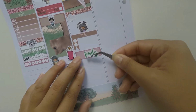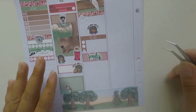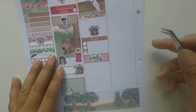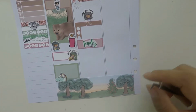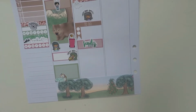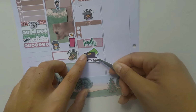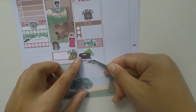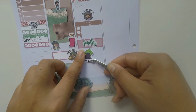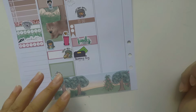So, I actually had some family time. It was with the family, and by family, I mean my mum and dad, and then also my uncle and my cousins. Then I did a little bit of shopping, which is like a humongous sticker, but this is from Stickers by Ashley K.